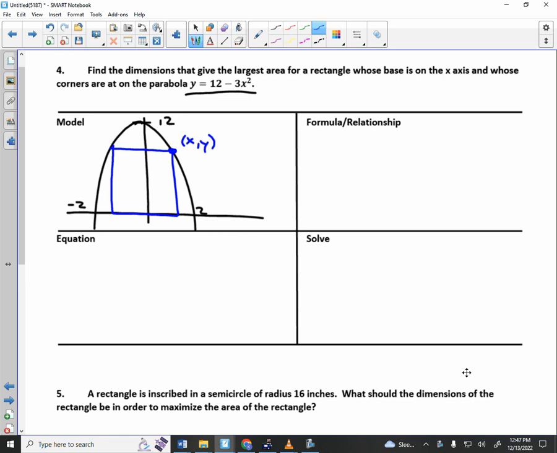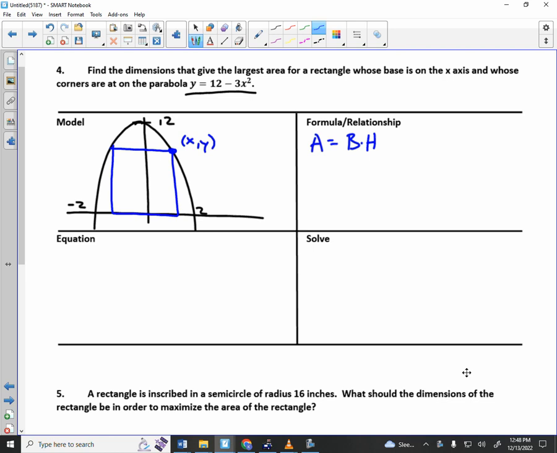So you've now seen a number of these types of problems. Maybe not this exact one, but it's time for you to start guiding me as opposed to me guiding you. What formula should I write down? Okay, good. So you're saying area is equal to the length of the base times the height, or length times width. Either way is fine. Base times height. So I got two different variables there.